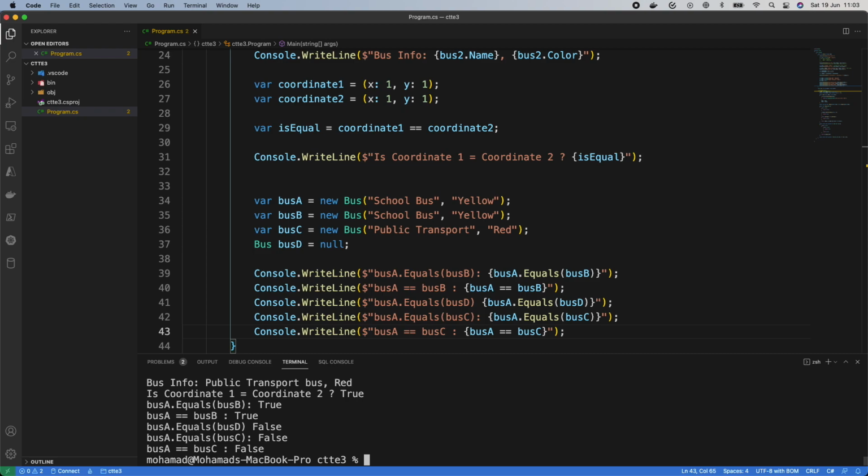We have seen how we can add the IEquatable interface directly, and once we have added it, we were able to utilize all of these methods and compare two objects together.